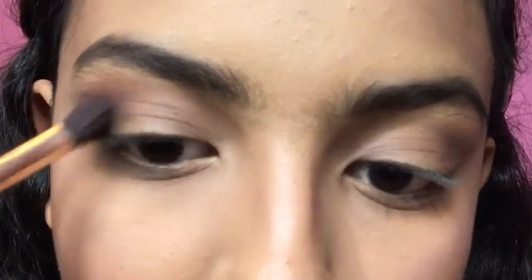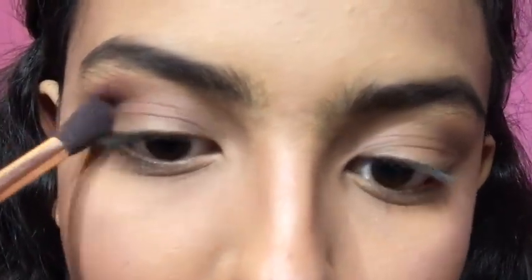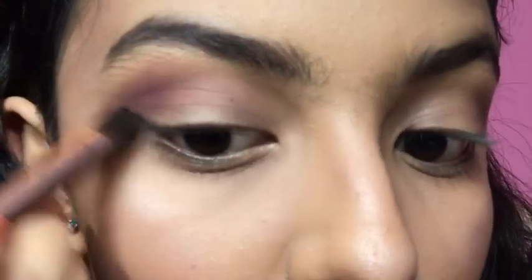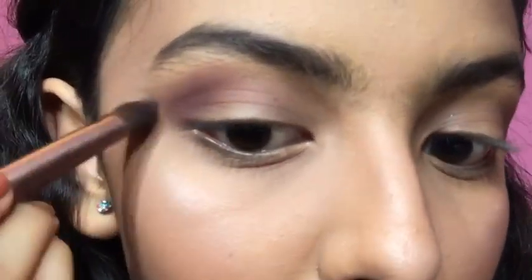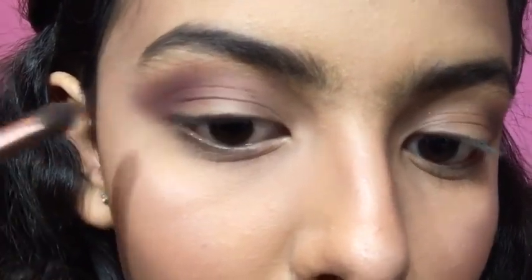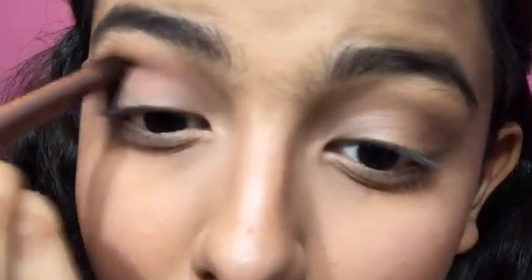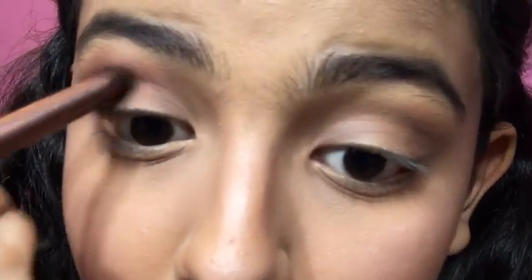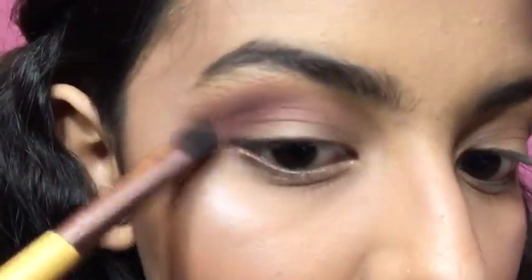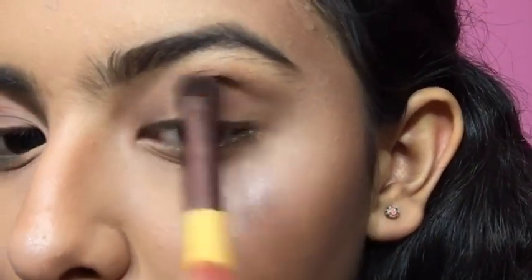Using that dark pink shade, I'm going to be applying that in the same area that I applied the darker shade, but see it looks more dusty and more purple than it would have looked if I didn't add that. So just applying that, and winging it out a little bit with my Eco Tools brush. Blending it to the middle, but not all the way to the inner corner. Adding shadow, adding definition, and packing on the color. Doing the same thing to the other eye.